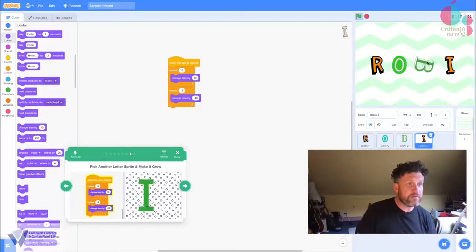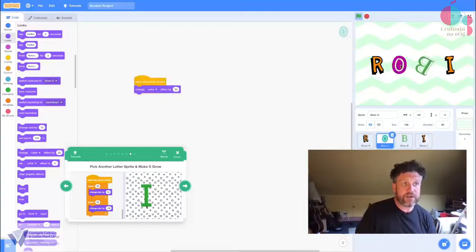Animate your name. We have our little turny aroundy thing, changing colors and playing a sound. There's lots of skills there that we've done. We've done a lot of things in that exercise. If you've got stuck on any of these, this program will be up on my Scratch profile, so you can go and have a look at that now and see if you've gone wrong anywhere so you can fix that. And assuming all is well with you, we'll go on to the next exercise.